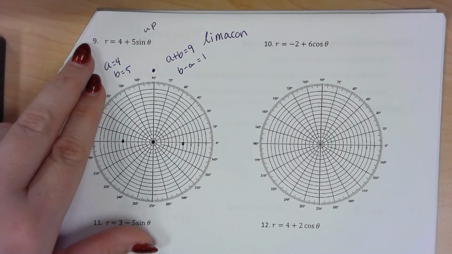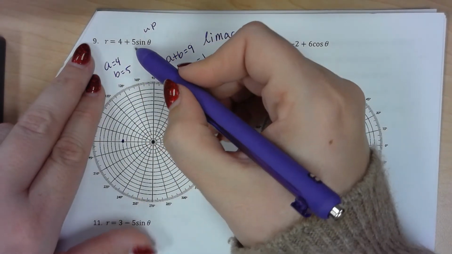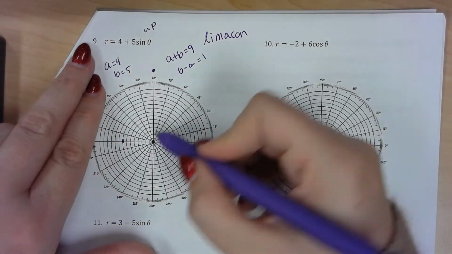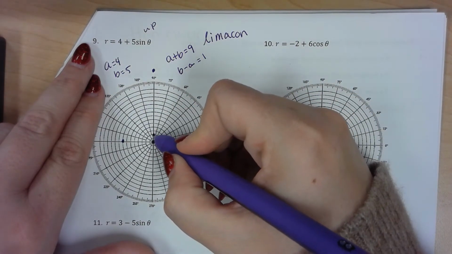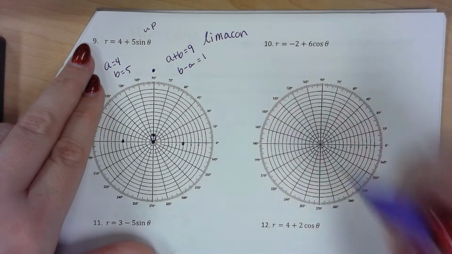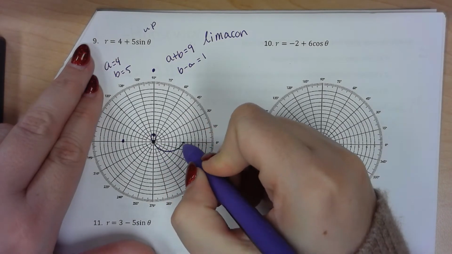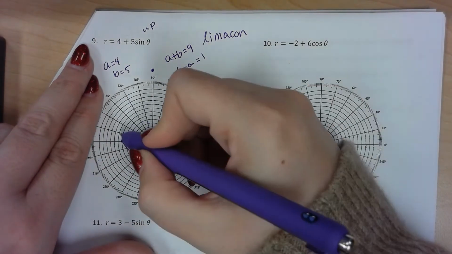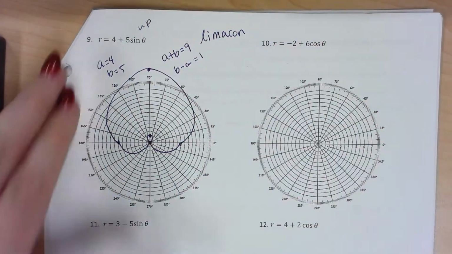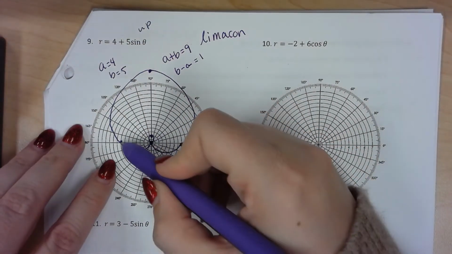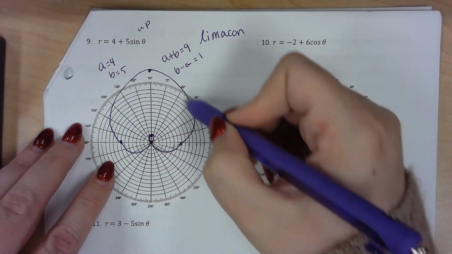That's 0. But we're not going to make this into a cardioid because these are different numbers. What happens is that we have what's called a loop that has a length of 1. So our loop has a length of 1. So we've got a little loop here. And then we make it into a cardioid, essentially, the same type of drawing as a cardioid from there. So we've got a little loop, and then it comes around, a little loop, and it comes around.